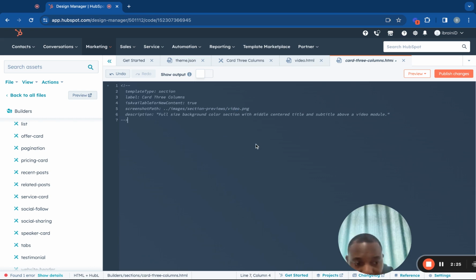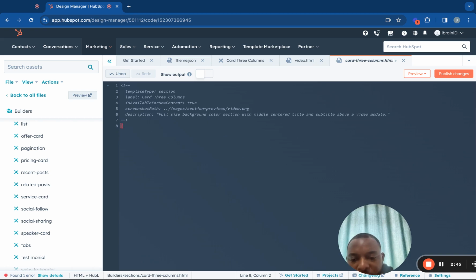So from this one here, we have the main template, and then after that we have the sections. This is going to help you to add a section within a template.